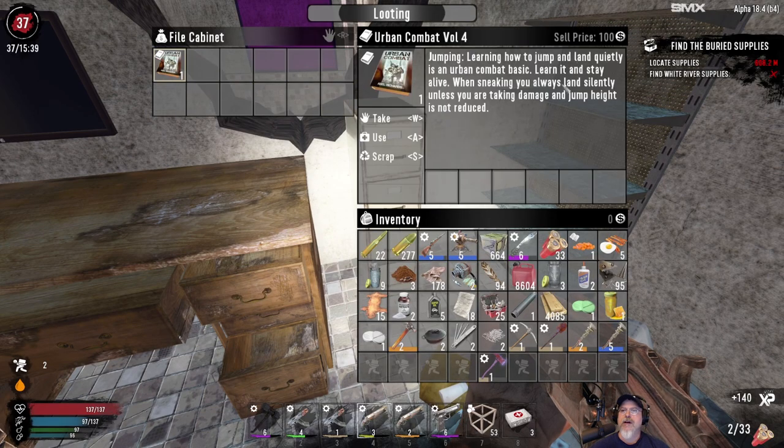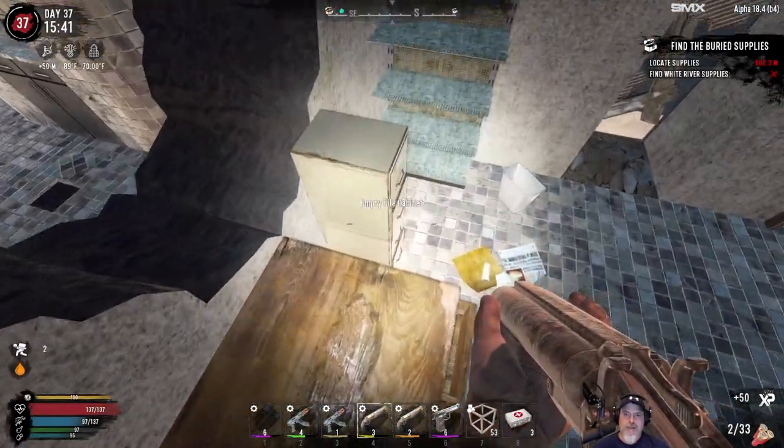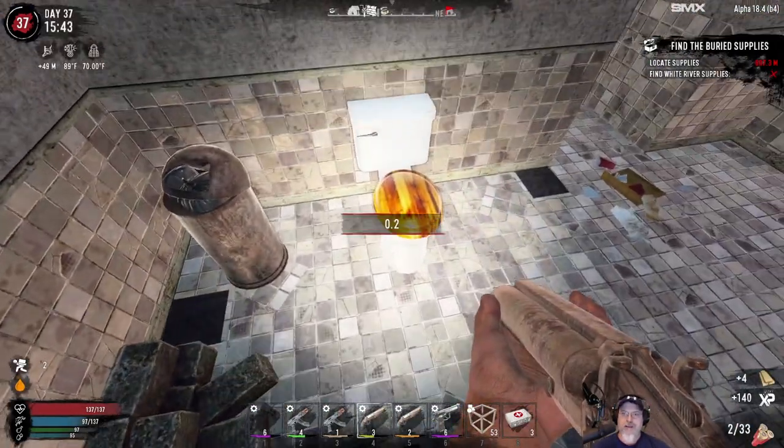Nice. When you sneak in, you always land silently unless you are taking damage, and jump height does not reduce. Okay, that's good, because what that means is if we're up high like this and we're sneaking and we drop down, it's not going to make any noise. So that's a nice little perk to have there.